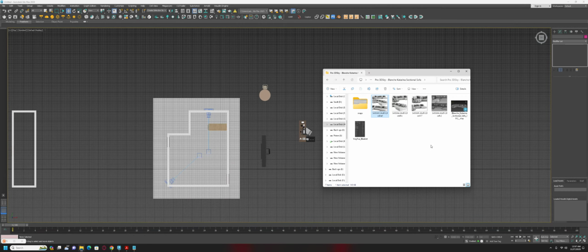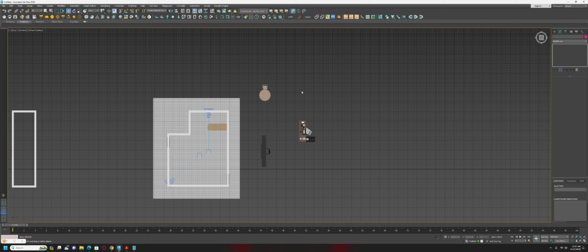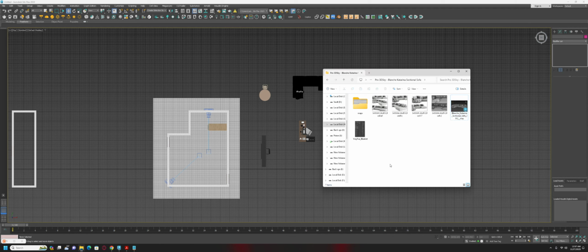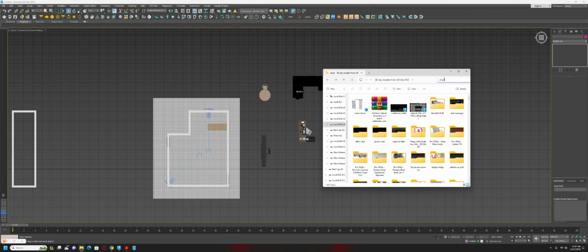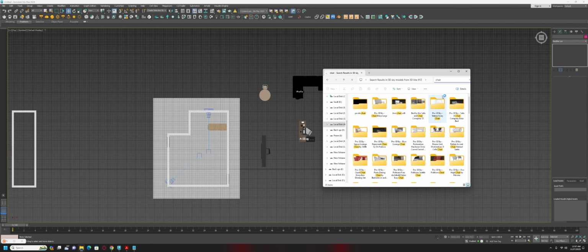Let's try with this. This looks fine. Okay. And then we need some armchairs. So let's search for chair. See what options I have for chairs.